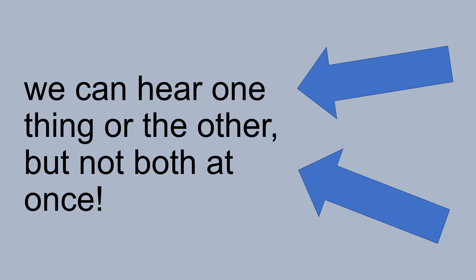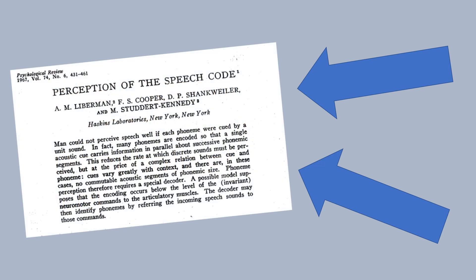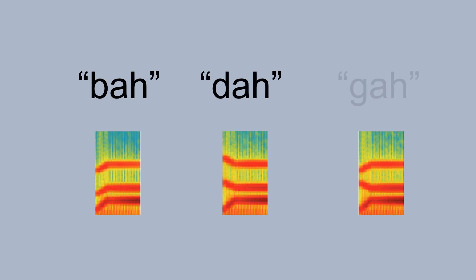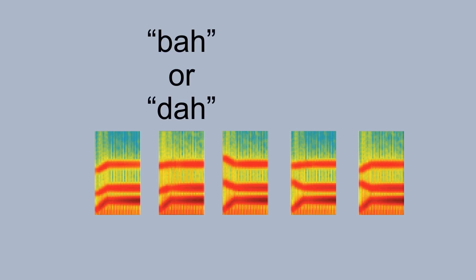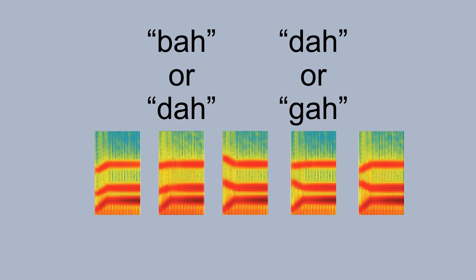While this may all seem very new because the Yanny versus Laurel debate only dates to the summer of 2018, researchers have been interested in this since 1957 — dating back to Liberman and his colleagues. Their 1957 experiment studied what happens when you mix together sound frequencies of different vocalizations. They looked at three sound formants for the phonemes 'ba,' 'da,' and 'ga.' What they found was that instead of hearing some middle step like 'bada' or 'daga,' people heard one of two things: either 'ba' or 'da,' or 'da' or 'ga' — one or the other.